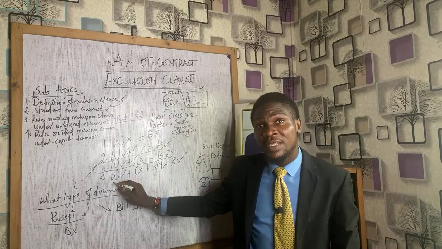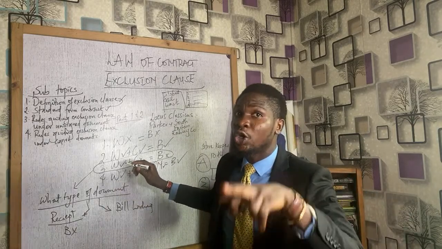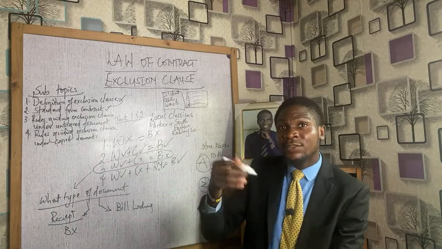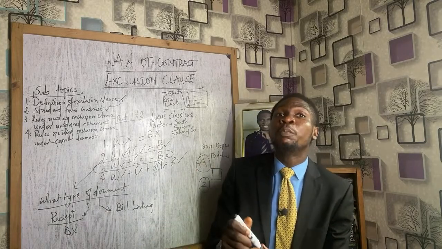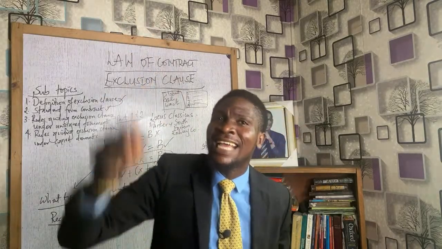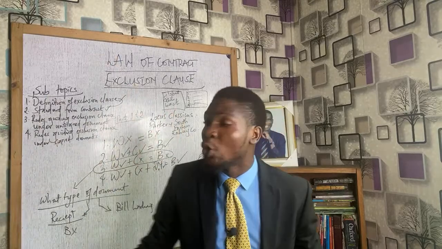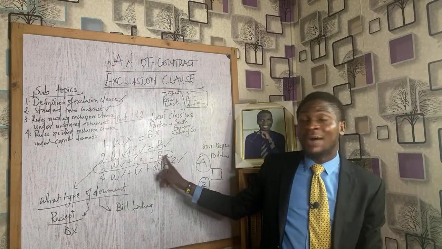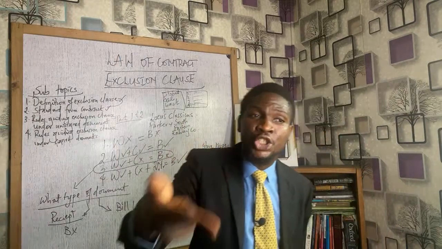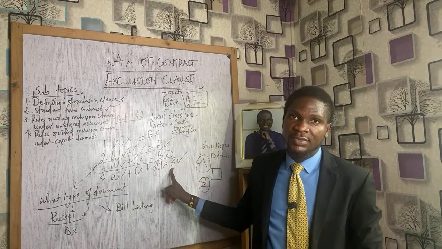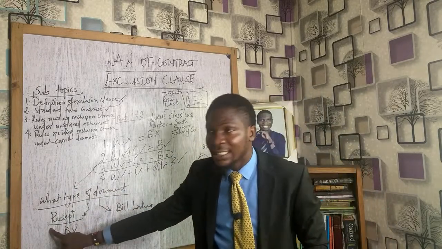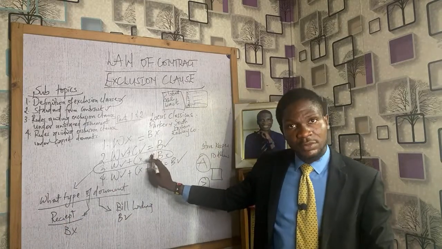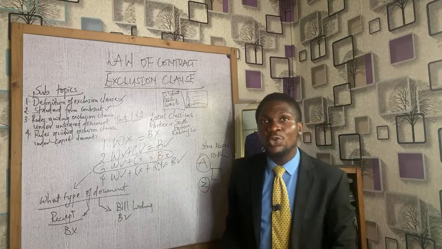Not bound, except the person giving you the receipt or the ticket does what is reasonably necessary to bring your attention to the fact that the receipt or ticket, which ordinarily would mean that you are not bound if you did not know there were conditions. Now I am beginning to bring your attention to it to make you bound. Do you understand? So that's why the receipt is not bound, but the bill of lading is bound at this level, because you expect it to have the conditions.